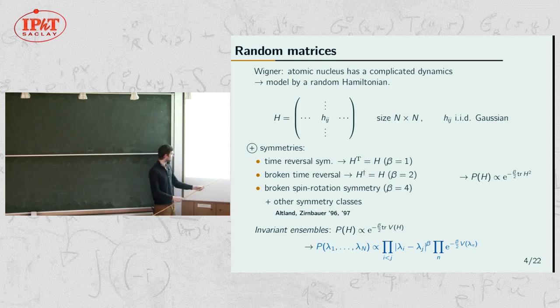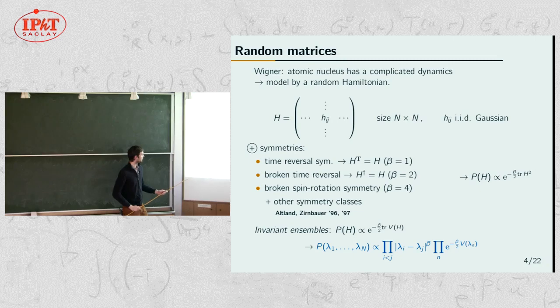And this term here induces correlations between the eigenvalues. So you can see clearly that if two eigenvalues become very close to each other, this becomes very small and this probability vanishes. So you have effectively a repulsion encoded in this distribution between the eigenvalues: you cannot have two eigenvalues close to each other because of this term. And that's a very central element in random matrix theory.